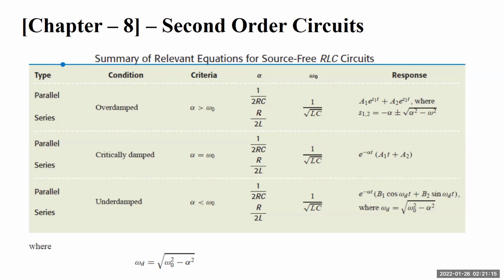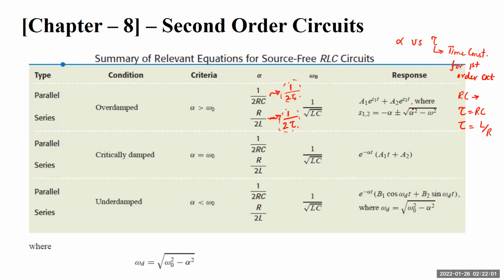Remember another comparison: alpha versus tau, or the time constant. This is the time constant for first order circuits. Remember that for a first order RC circuit the time constant is RC, and for a first order RL circuit the time constant is L by R. So if we write it, it would be something like this, and this is again something like 2 times tau.